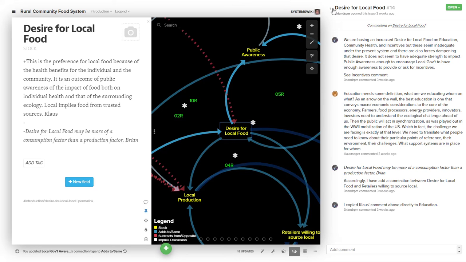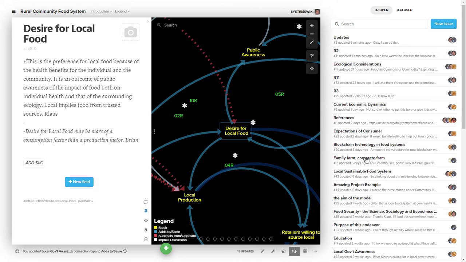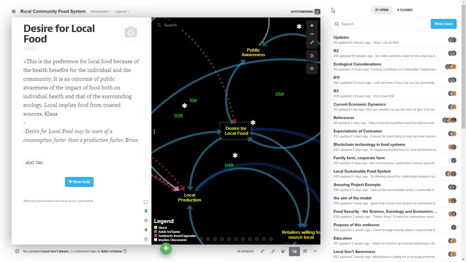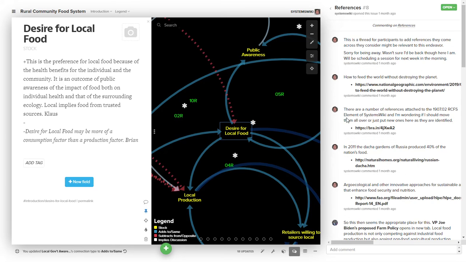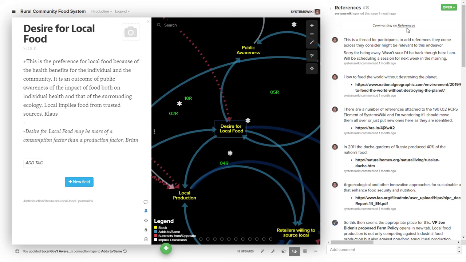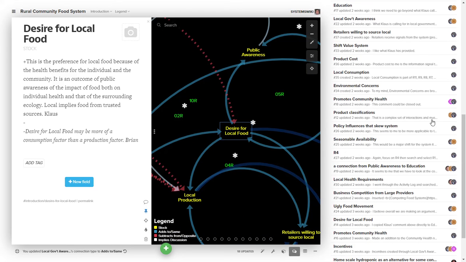In other words, if you're going through the issues and you look at this and it says family corporate farm and you don't know where this is, this is one that was started separately. Let's go to references as an example. This link here in references will take you back to that place in the map that particular entity is.